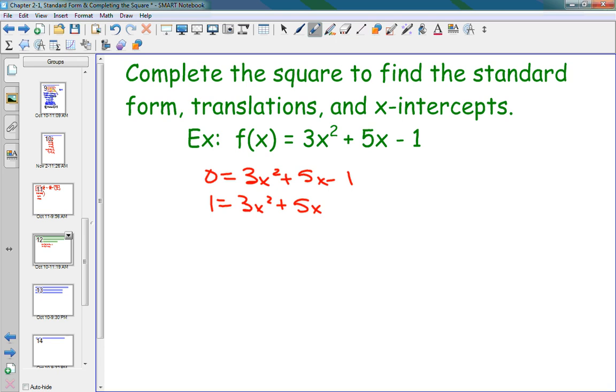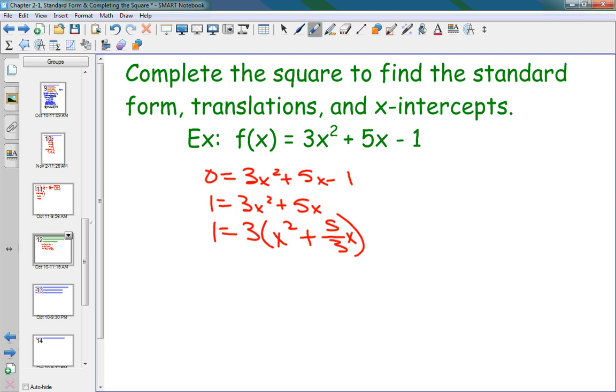Next, what do I do? The leading coefficient must be a 1. So therefore, how do I do that? Factor out a 3. If I pull a 3 out of each one of those terms, I'm left with x squared. How do I pull 3 out of this one? You can't. You factor out a term. What operation are you doing? It is division. Do you all see that, yes or no?